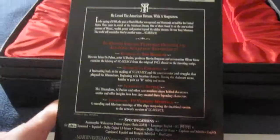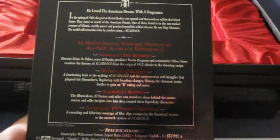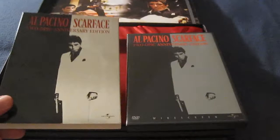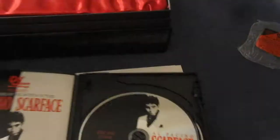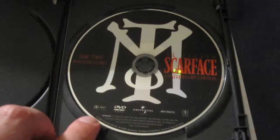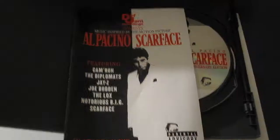Very nice — comes with a nice slip cover, and on the back it tells some more of the special features and a blurb about the movie. Scarface the Rebirth, creating, acting, and the TV version montage. There's the nice slip cover right there, glossy feel to it. And then here's the two-disc anniversary DVD — there's disc one and disc two with all the bonus features.